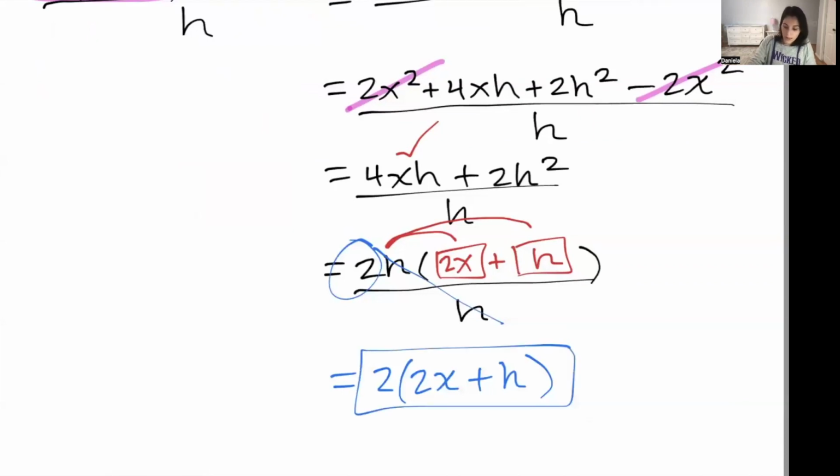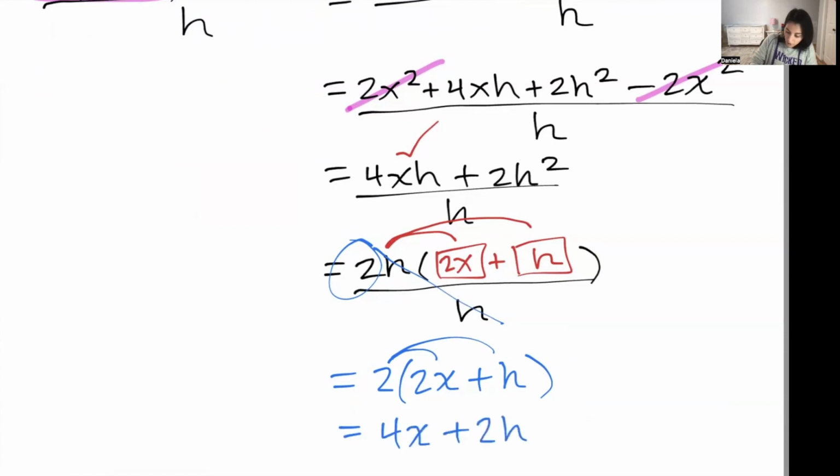The reason why we don't really care about the numerical part of the GCF is because technically we're going to actually just distribute that 2 back. So that final answer should just be 4x plus 2h. Okay, so this is really the more simplified version. So technically speaking, as I'll just repeat, the numerical value of the GCF, you don't have to pull that out, but definitely the h you'll have to, because those will end up canceling out.